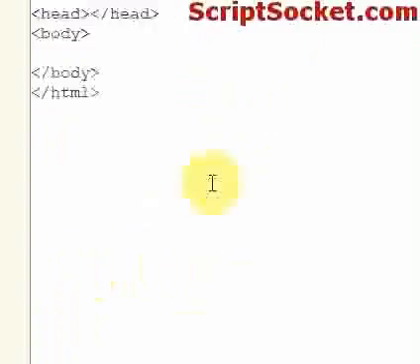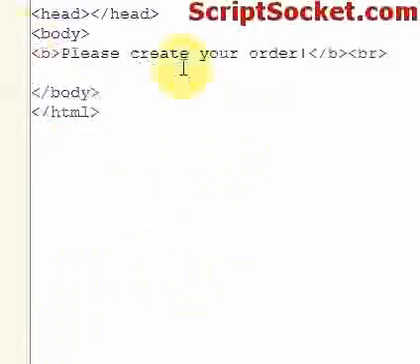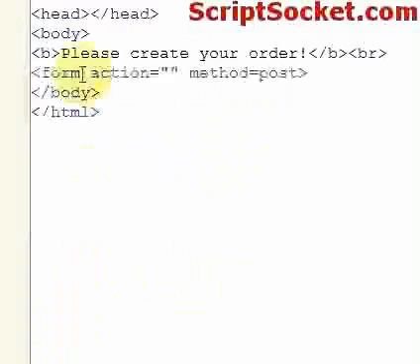First of all, I've got my little message, please create your order. Now, the first line of the form is the open form tag. Plus we have two attributes, action equals and method equals. Now, method can either be post or get.